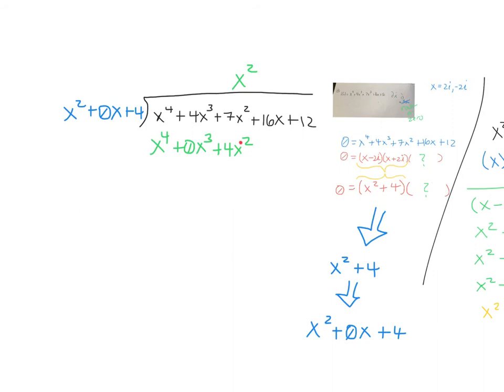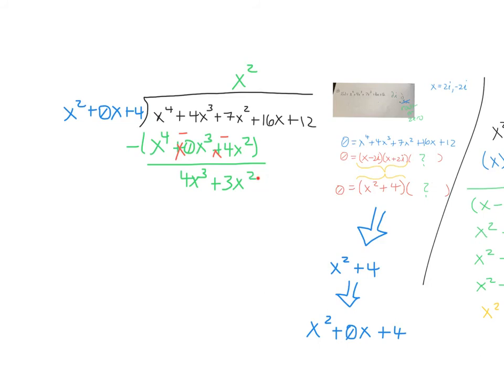And then what do you do in long division? Well, once you've done that multiplication, you then subtract this whole thing. Now, when you subtract the whole thing, it really just changes the sign. So this becomes negative, this becomes minus. So x to the 4th minus x to the 4th is just 0. 4x cubed minus this thing, well, that's just 4x cubed, actually. And 7x squared minus 4x squared is positive 3x squared.